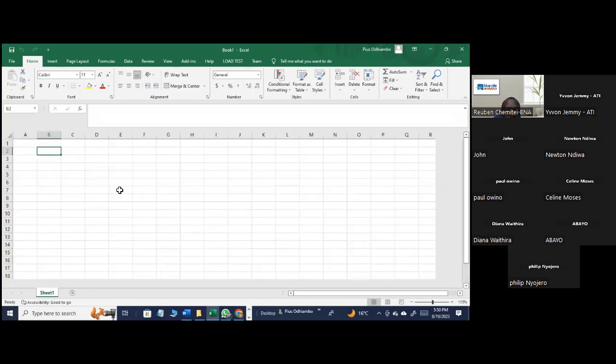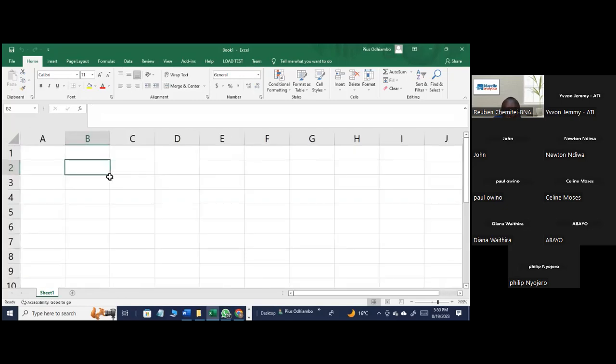Now, supposing I have two variables. One of the variables is the cost of an item. We have the demand for an item, and then we have the cost. We have these two variables, and within them I have data.